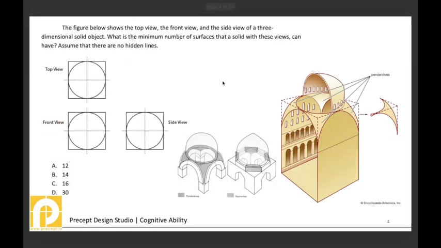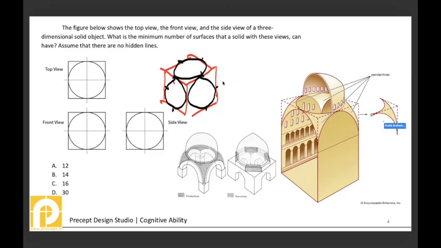We have to identify what's the minimum number of surfaces that a solid can have. Now, in this kind of an organization, one can assume that this is a simple cube that is getting formed, and the surfaces that are there look like this. So top looks like this, side looks like this, and this side looks like this. Now, one way to say is that yes, there will be corners, but we can reduce the corners by this kind of an element called a pendentive.